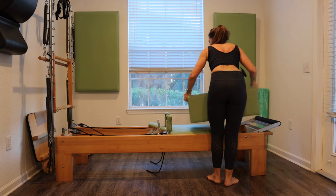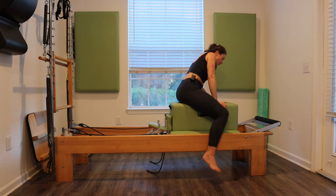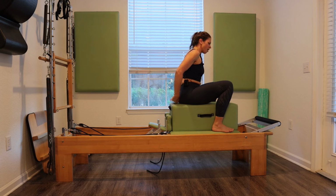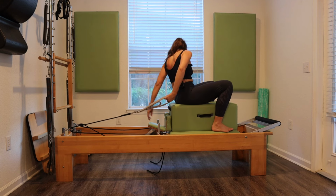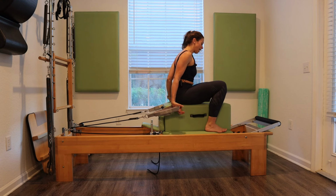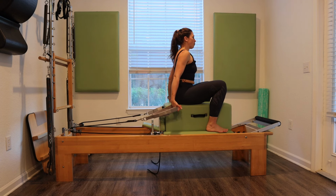We're now gonna take the box, place it on long ways. Long box on. So I'm now gonna have a seat straddling my box. And I'm gonna place my feet down onto the edges here, all right? And I've got just a little bit of space behind my bottom. I'm now gonna reach back, find my long loops. All right, so I'm gonna think of pushing down through my feet, but also hugging in on the box. I'm gonna sit up tall, so I'm gonna wiggle my hips around and just find that equal weight down through my sits bones.